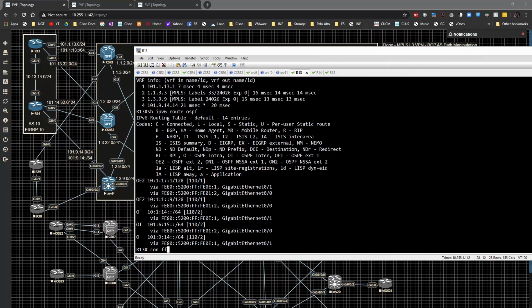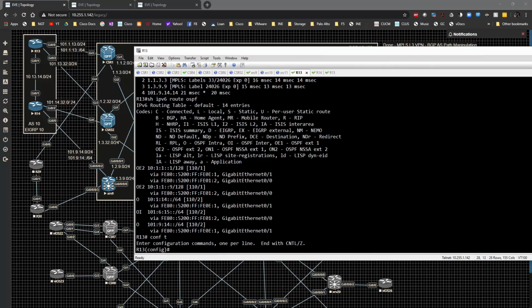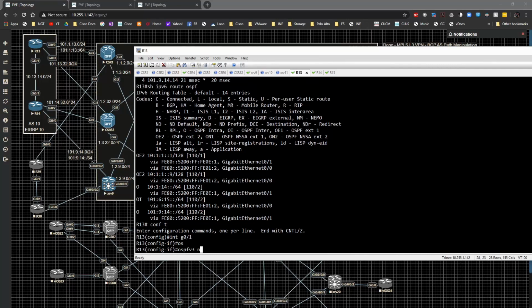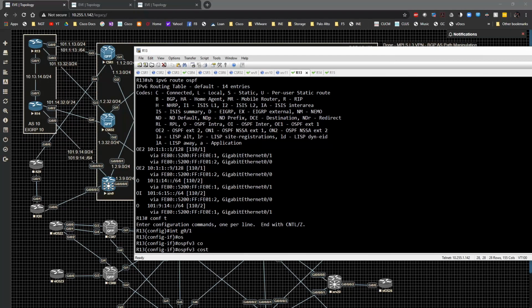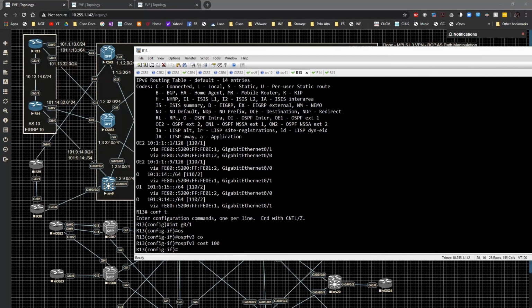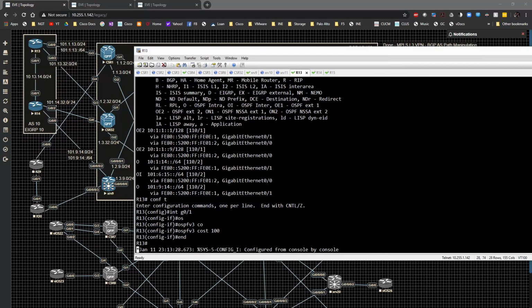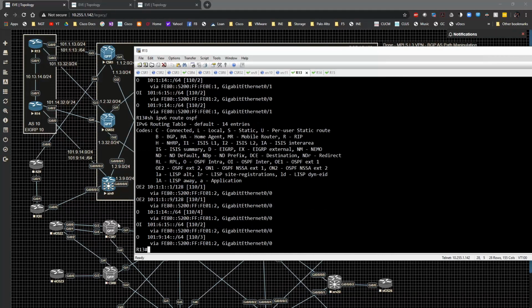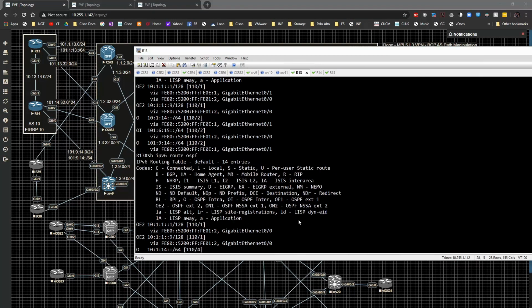So we're going to type in interface gig 0/1, OSPFv3 cost, a value of 100, sorry. We'll do a show IPv6 route, and after it recalculates itself, this should point out gig 0/0, which it is. Now it's pointing out gig 0/0.